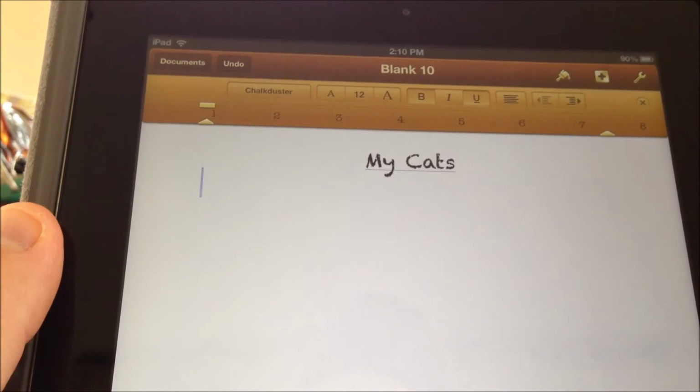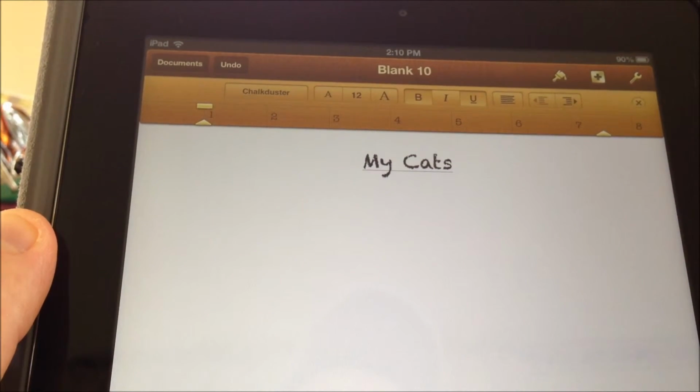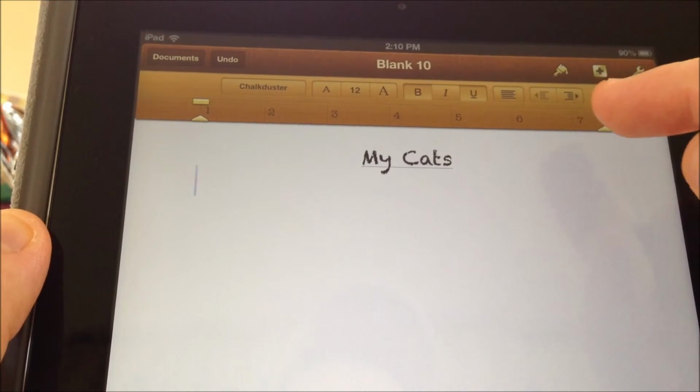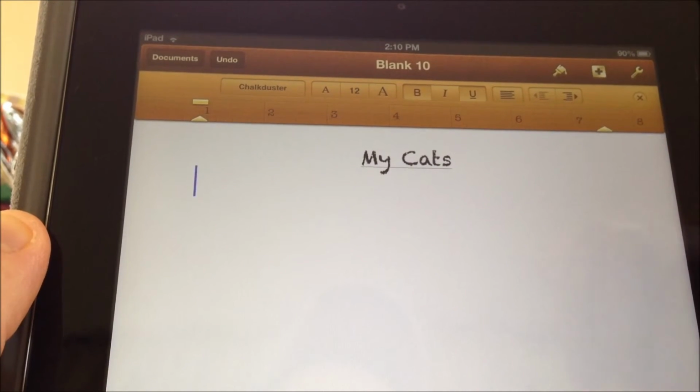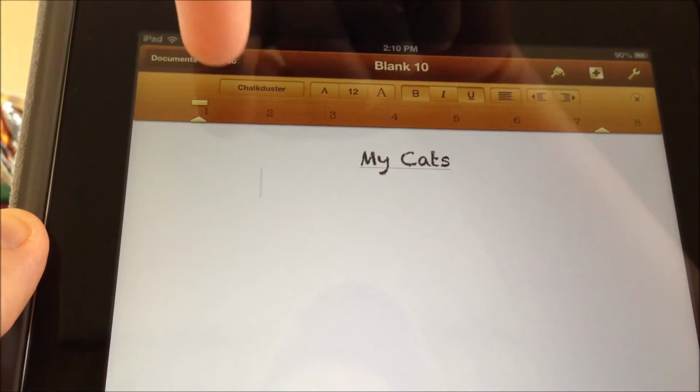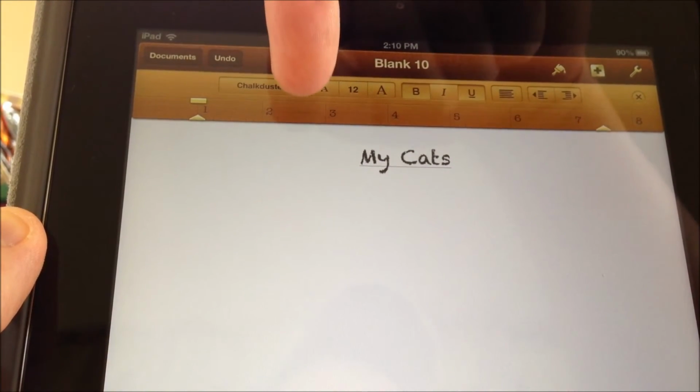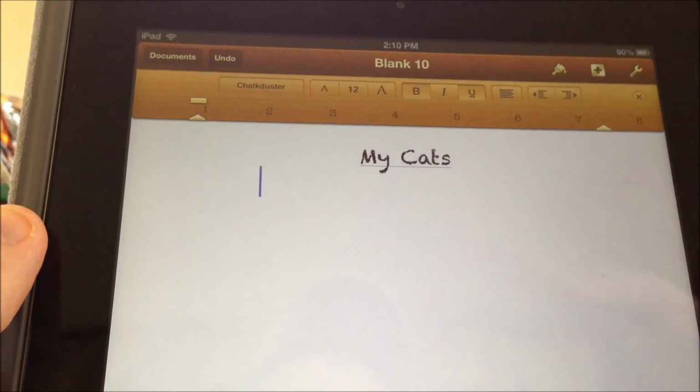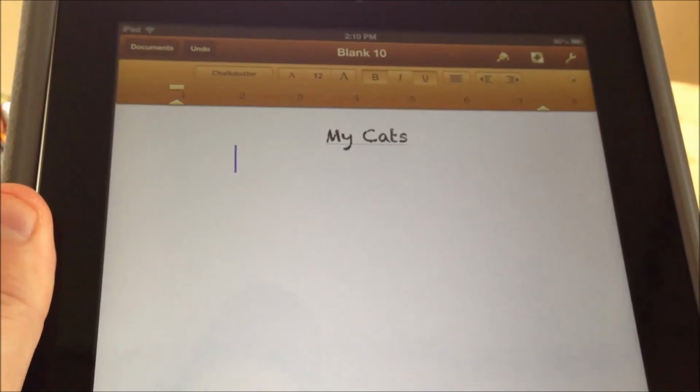The next thing I always want to do when I start off a paragraph, I always want to make sure to indent. So I go up the top, I'm going to see a set of lines with an arrow pointing to the right. If I tap on that, you'll see my cursor moved over, and actually moved over from spot 1 to spot 2 up on the ruler that's up here. So now I can start typing my story about cats.